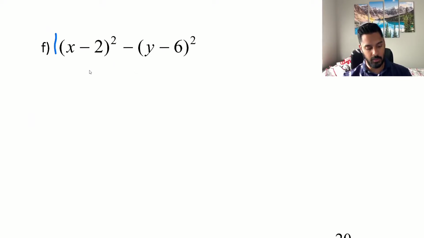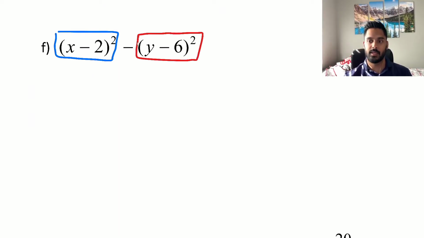Now, I'm really going to look for things that are being squared here. Right? So there's the two things being squared, and they are being subtracted. So this is going to be another difference of squares. Now, when we actually go to start taking the square roots of things, there might be a little bit extra to think about. So if I take x minus 2 whole thing, and it's being squared, that means the square root of it is x minus 2.